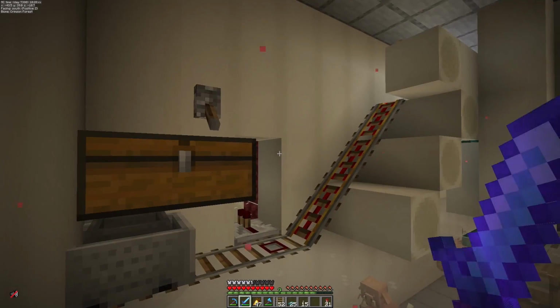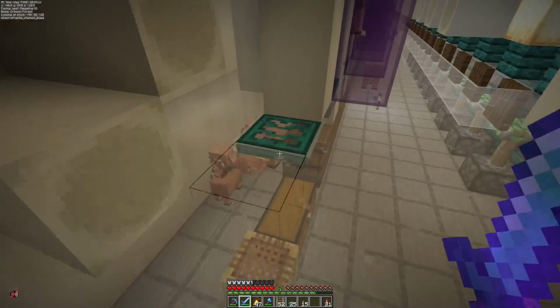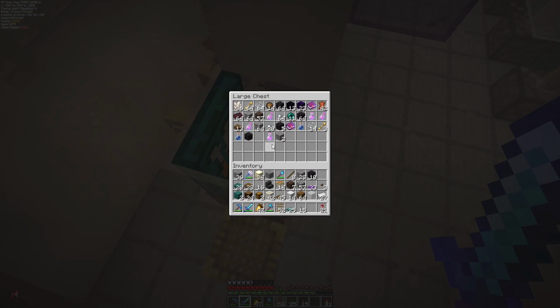I haven't had time to hook up any sort of shulker unloader, hook up any storage beyond this double chest. But you can see all the good stuff that gets dropped, except for the slabs, which I just dropped. But otherwise, this is pretty nice.